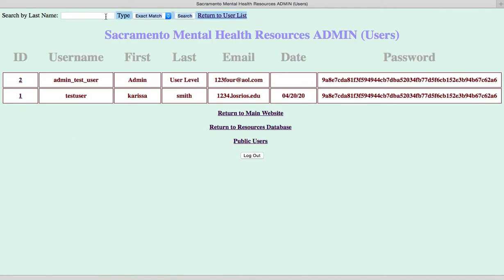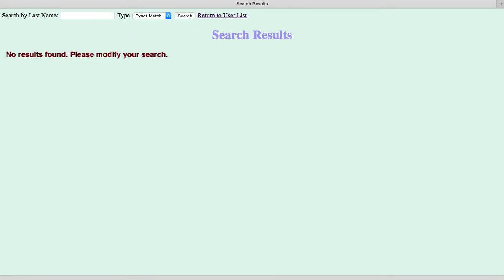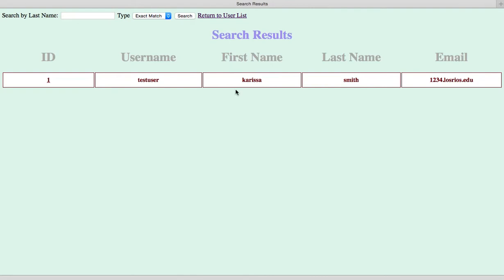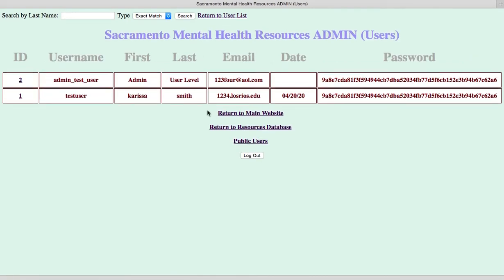We can search for an exact match, which is test user search, and I'm not sure why that's not working. Search by last name. So here it's going to search by last name. And there's our results. And then we can also return to the full list here.